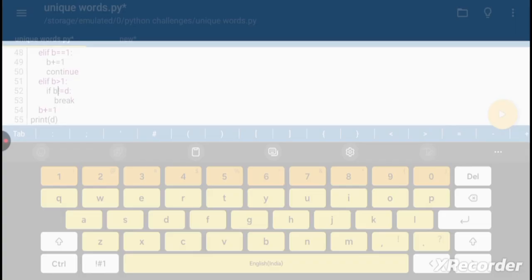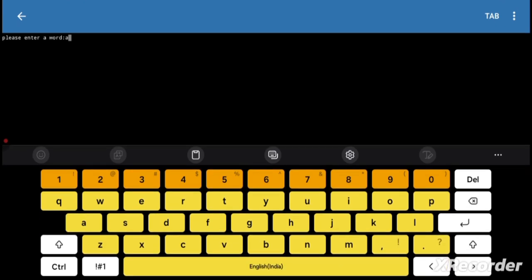So let's execute it. I write A, then B, then C. So now B equal to 4. But if I write C again, now D, which is the length of unique letters, becomes 3.